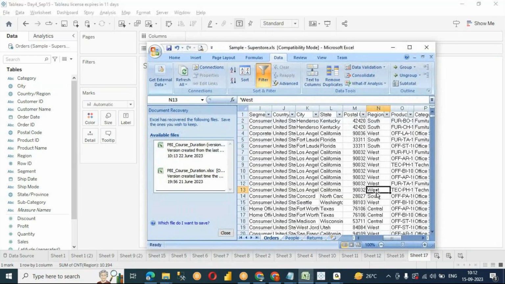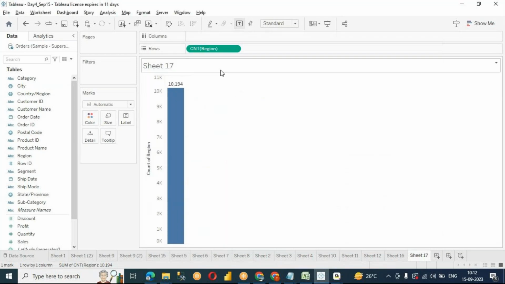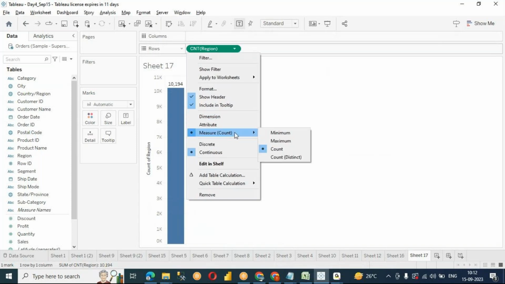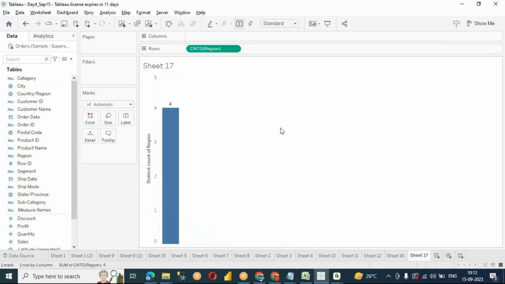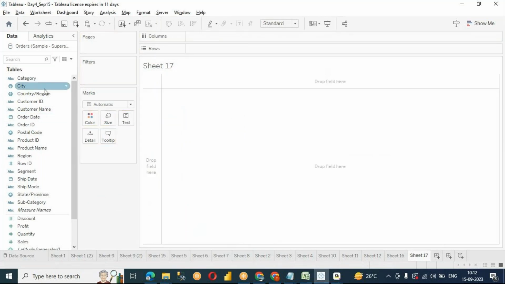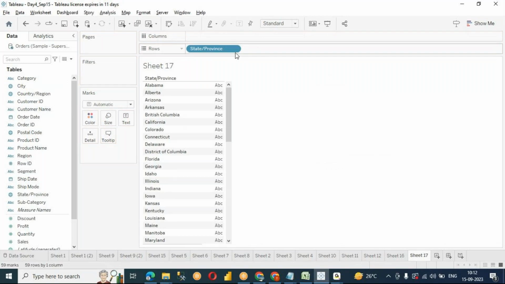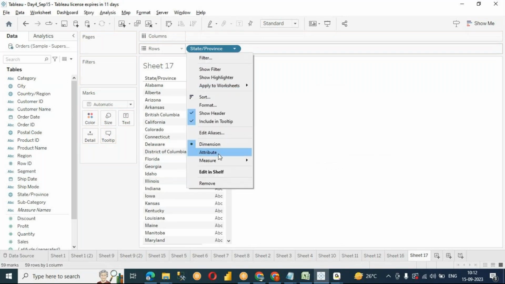Why are you counting duplicates? Avoid duplicates. How can I avoid duplicates? Just select count distinct, then 4 regions. Same thing applies to everything here. How many states do I have? I want to see how many states I have. So I am trying to change it to count.